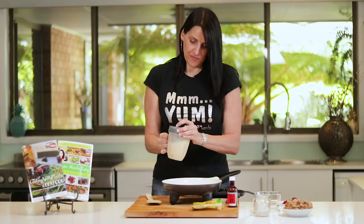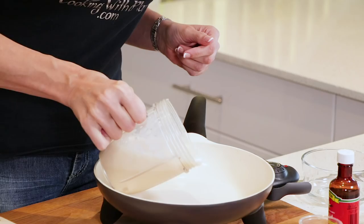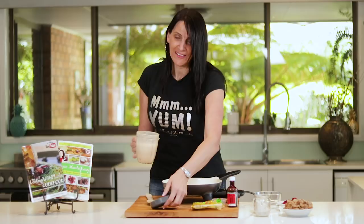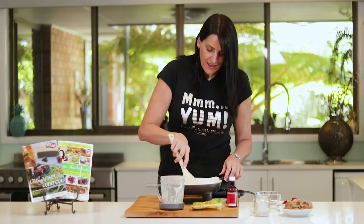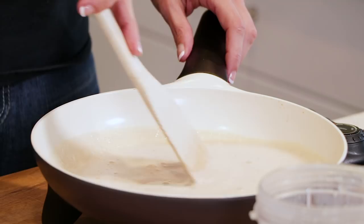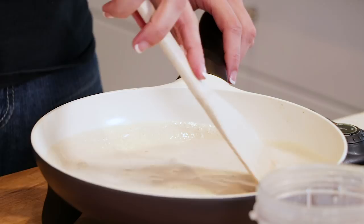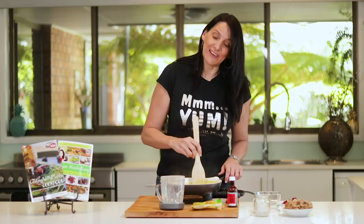Then just put the lid on this jar and give it a good shake-up, and then just pour this into a pot or a non-stick pan and heat it up and thicken it until it's nice and creamy. Make sure you keep stirring this as you heat it so it doesn't stick to the bottom of your pot or pan, and just keep mixing for a good couple of minutes until that flour is cooked through and your custard is the consistency that you like. Once your custard is done you can either use it hot or you can let it cool down and use it cold later on and layer it with the other ingredients.